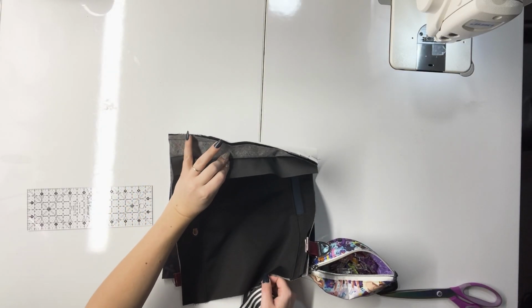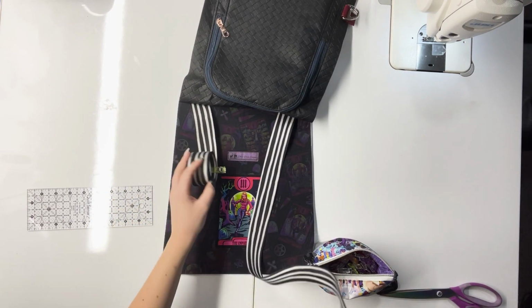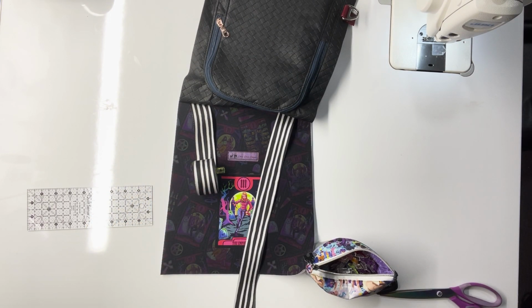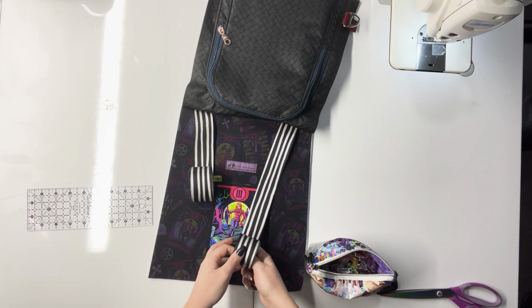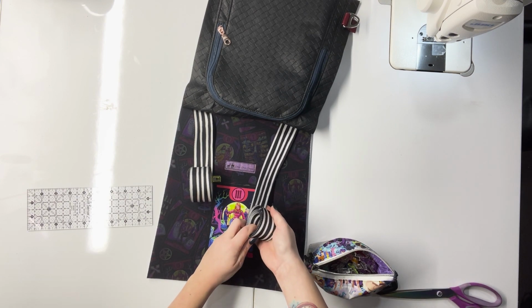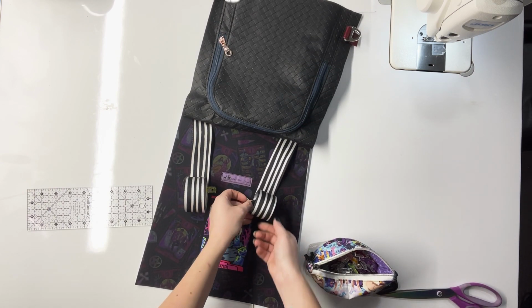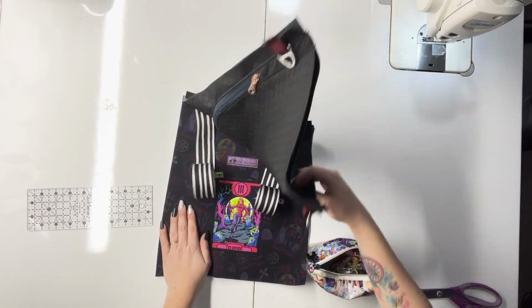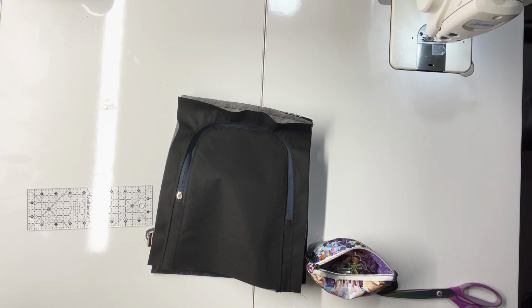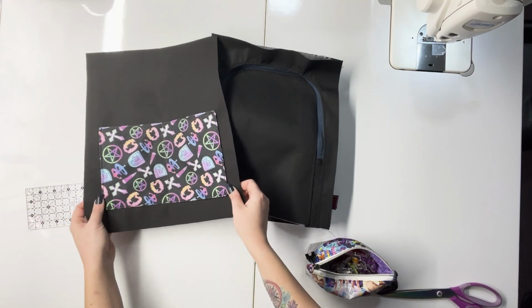Once we have that set, we're going to repeat the process for the lining. I'm just going to roll up these straps to help get them out of the way. So all I'm doing is just rolling it, keeping the strap compact so we don't accidentally sew it into any of our seams. I have done that too many times for me to count. So we're going to avoid that by doing this. So just bam.